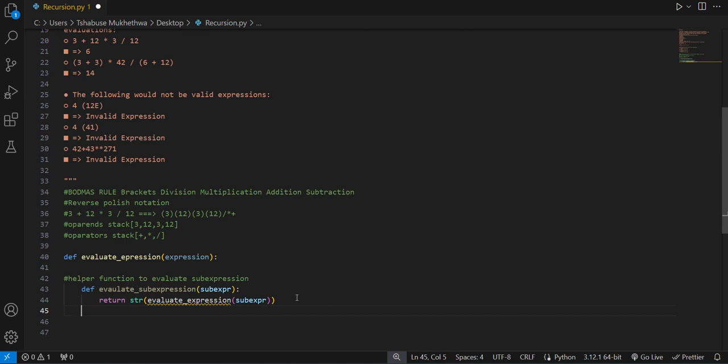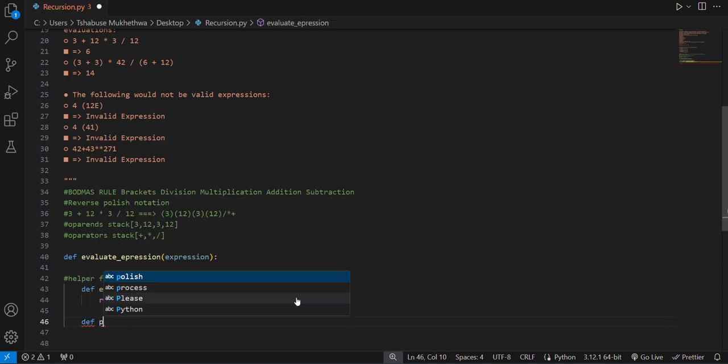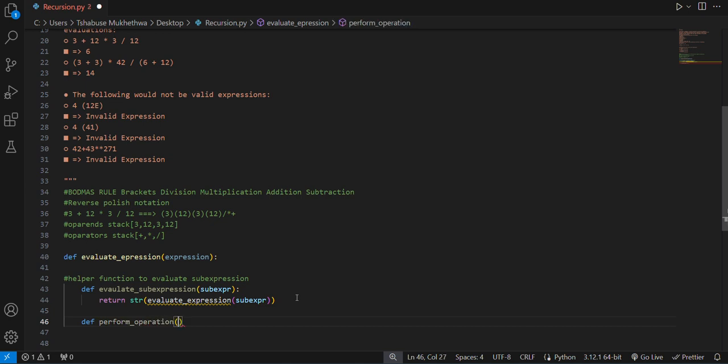So let's define it. def perform_operation, and this one is going to take three parameters, which are operand 1, operand 2, and operator.